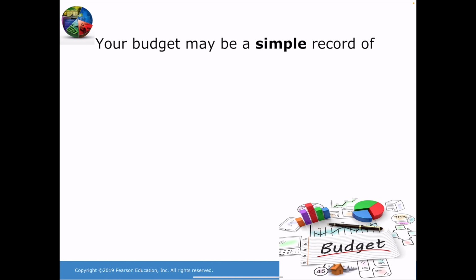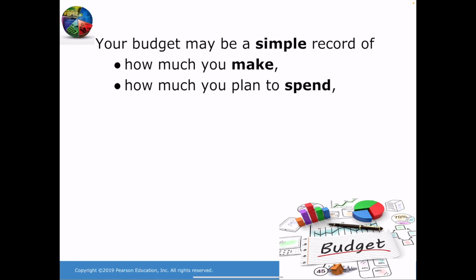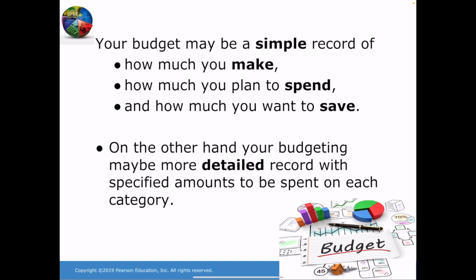Your budget may be a simple record of how much you make, how much you plan to spend, and how much you want to save. Or on the other hand, it may be more detailed where you're going to be real specific on each item that you spend your money on. And that's what we're going to do in here.